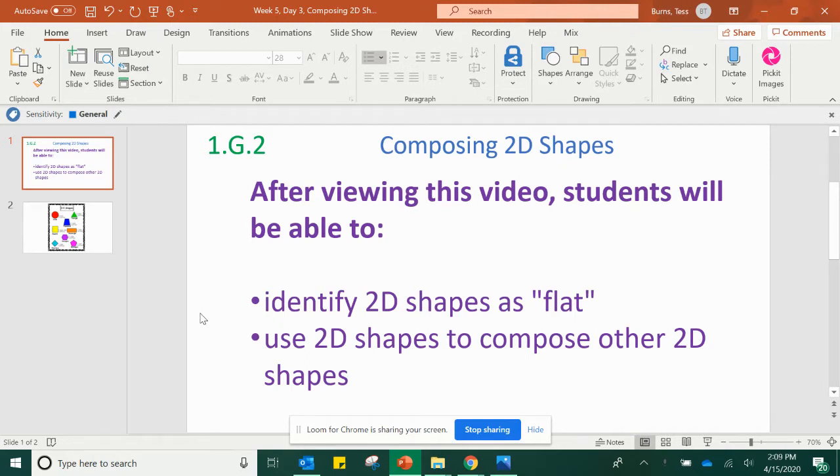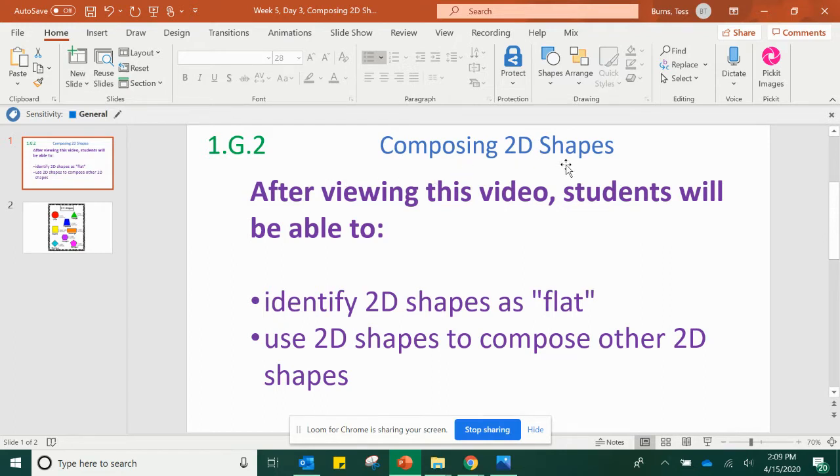Doesn't matter what color a shape is, doesn't matter how big or small it is, doesn't matter if it's on the floor, on the wall, on the paper, moved around, twisted around, the position doesn't change it, as long as we are paying attention to the defining attributes like the number of sides and number of vertices. That's going to really help us out today as we dive into a new topic, which is really fun.